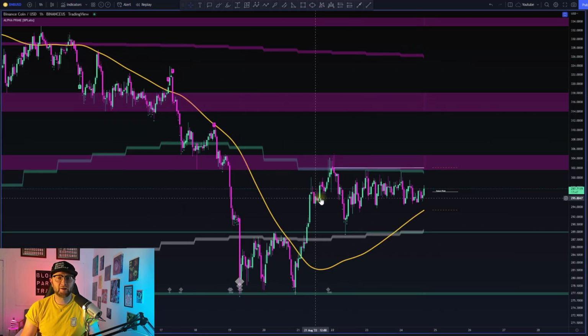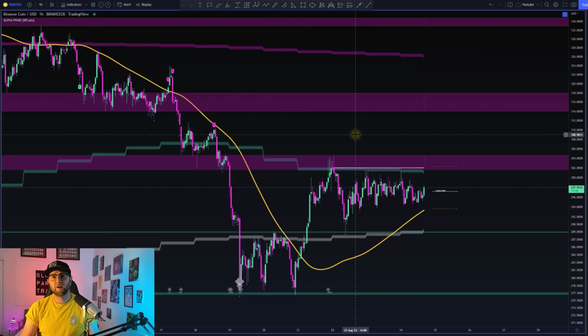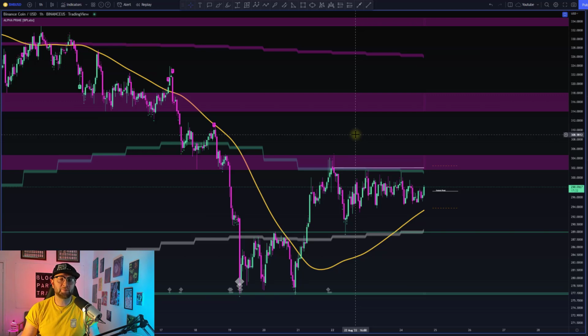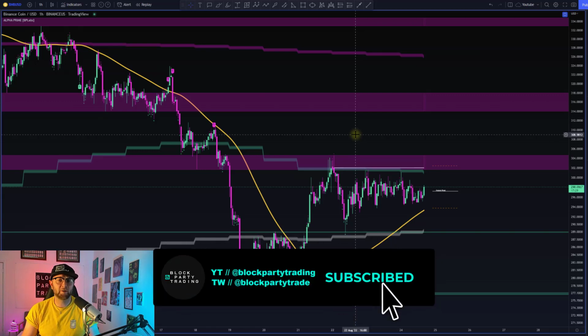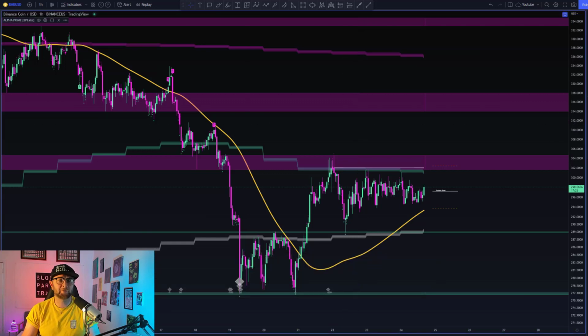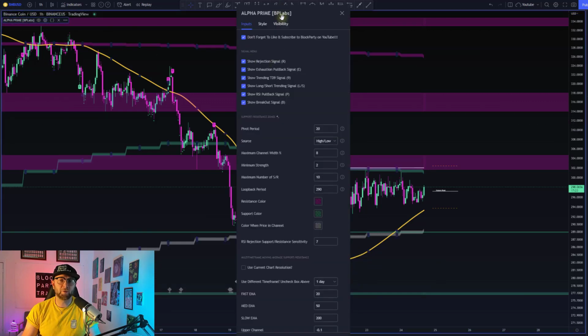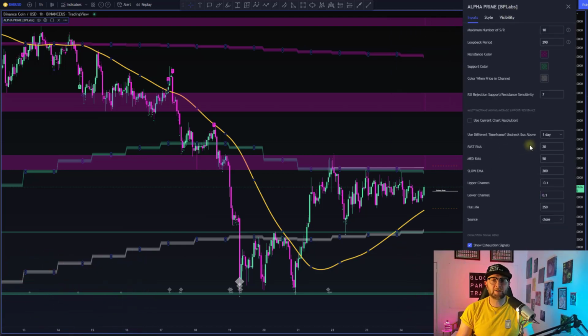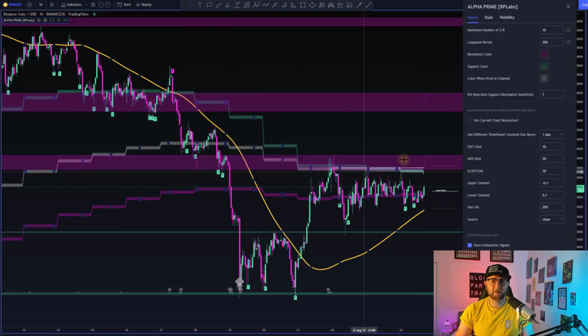So now we're on the 1 hour time frame, but using the daily moving averages. This is extremely powerful when you want to look at lower time frames, but also know what the macro time frame and macro moving averages are doing. I use the daily because the daily is one of the most popular moving averages, and certainly with the EMAs that a lot of traders are looking at. There's still a little bit more to look into. Like with all EMAs, you can adjust them accordingly to whatever you want. They are default 20, 50 and 200, some of the most popular EMA periods. But like I said, you can change them to whatever you want, and you can see instantly that they change quickly.